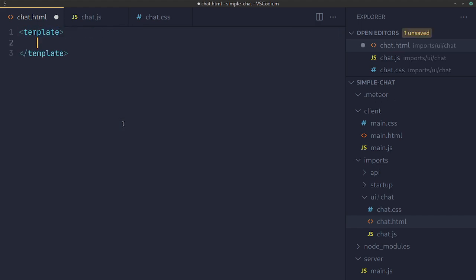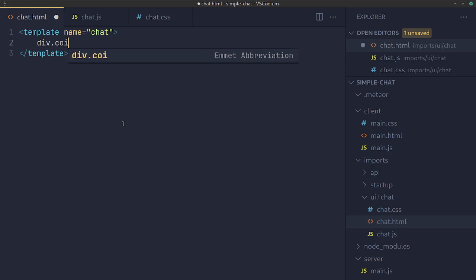First off, we're going to have a tag called template, which is mandatory for our Blaze components. Then we're going to give it a name of chat, of course. And then I'm going to populate it with our code, so just follow along with me, please.